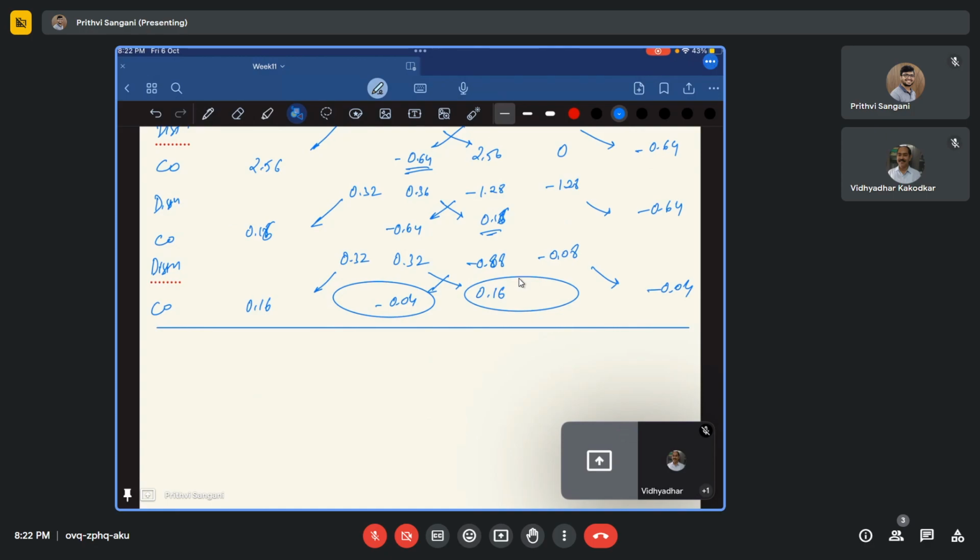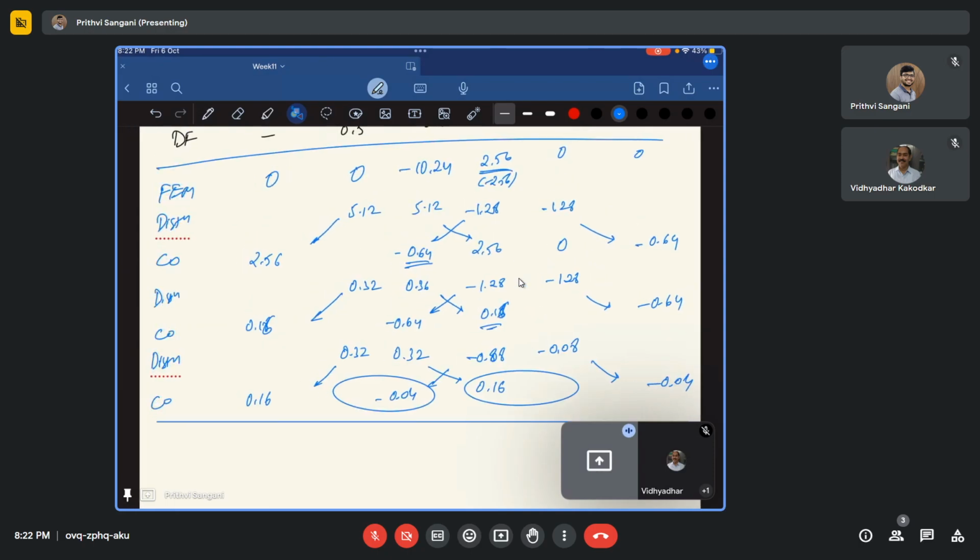You might be thinking what is going to happen in the above steps, because in these steps we have already balanced it. How are we balancing it? We are actually applying negative moments all the time, right? So this is already balanced. No need to worry about that. We only need to worry about what is happening in the carryover moments.